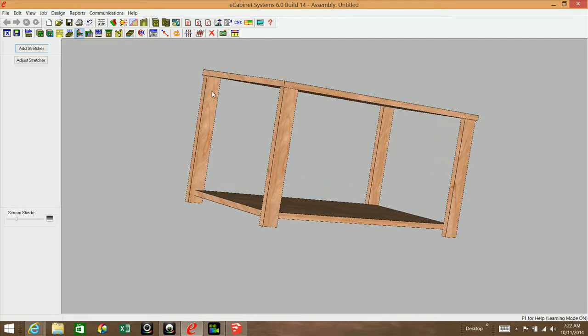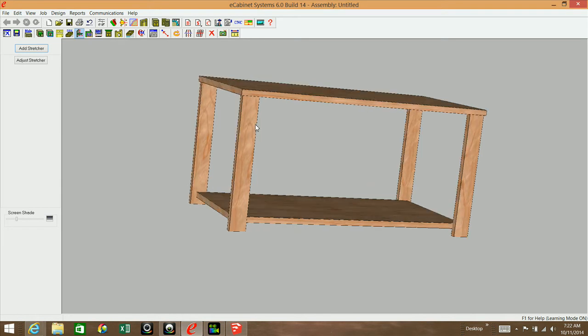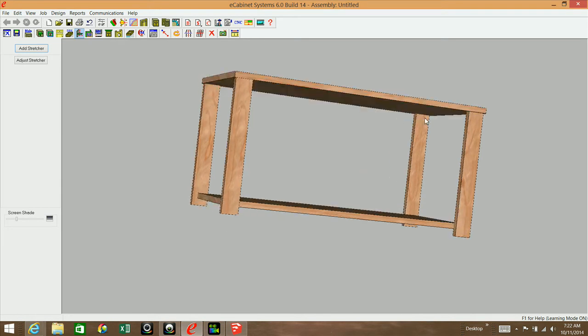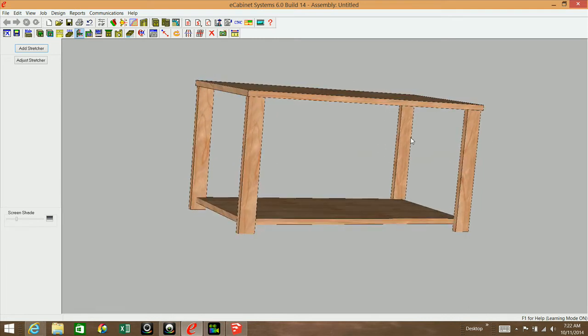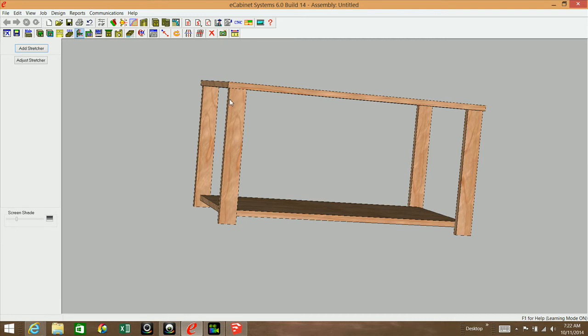We could come in here and create our styles for our ends, our left and our right end, and then select the one on the left and the one on the right, and create a stretcher from the back of this one to the back of this one. But then if we do that, we have to put our offsets or our insets based on the fact that we want a 1/2 inch coming into this one.